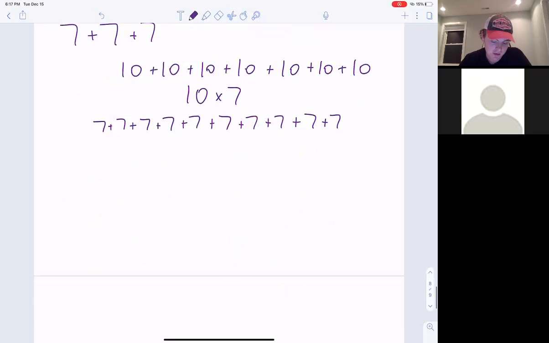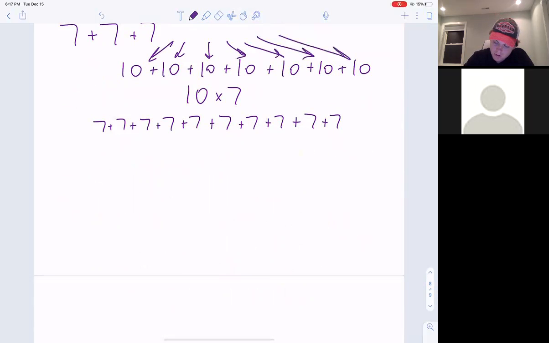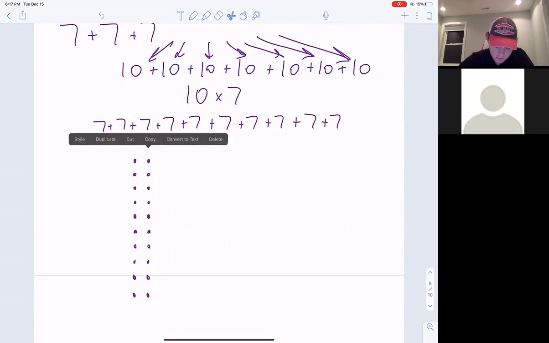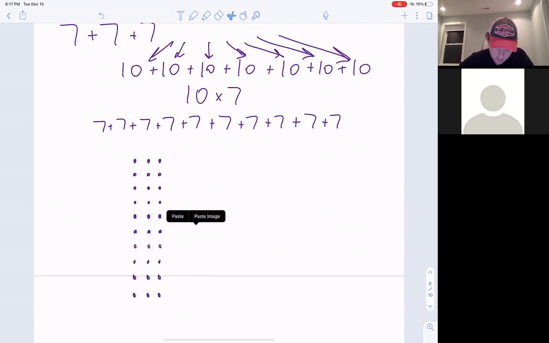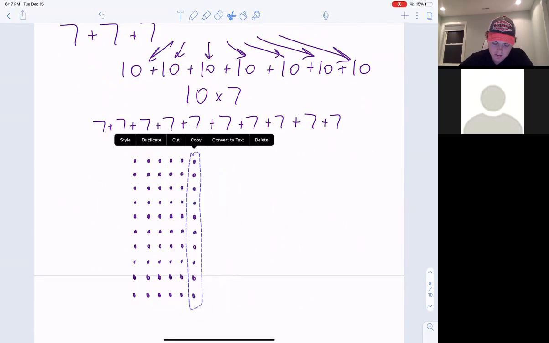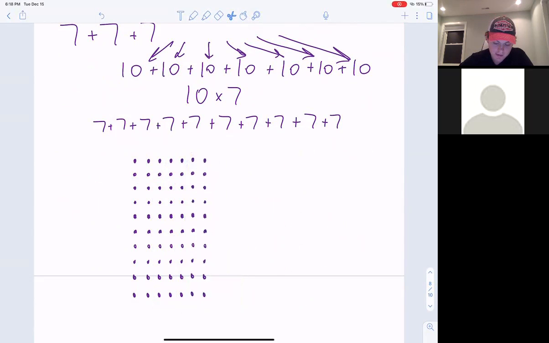Now, if you don't know about multiplication, it's a little bit trickier. But what we can do is we can say, okay, well, we know 70 is 10 7 times. So let's just draw 10 dots. 1, 2, 3, 4, 5, 6, 7, 8, 9, and 10. And we know that 70 would be 10 7 times. So I'll just take those dots and I'll make some copies. So we have 2 copies, 3 copies, 4, 5, 6, and 7 copies.